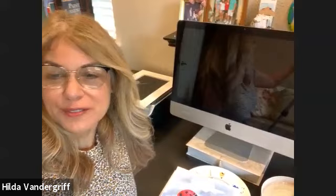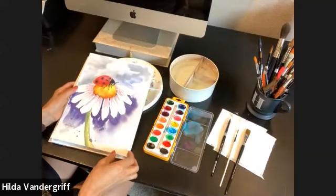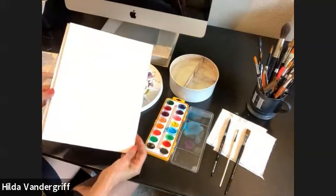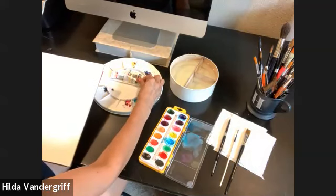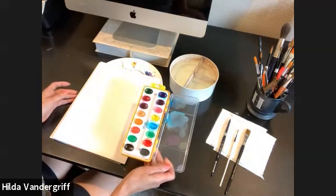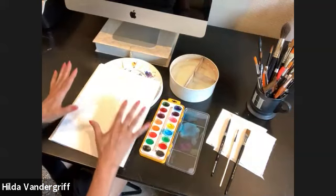Welcome to the lesson today. Today's lesson will be a ladybug on a white daisy flower. I hope that you enjoy this lesson. We are going to get started now. This is the lesson that you will be painting — all of you received the outline to transfer to your watercolor paper. You should have your watercolor paper ready. Today we will use this palette, or you can use little paint tubes that you can purchase at the store and put dabs of paint on your palette. I will go at a speed where everybody can go at the same pace.